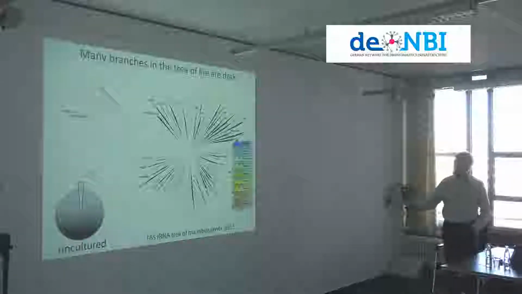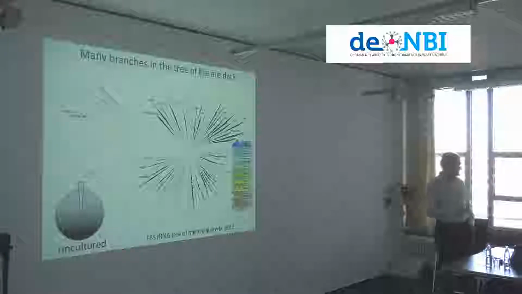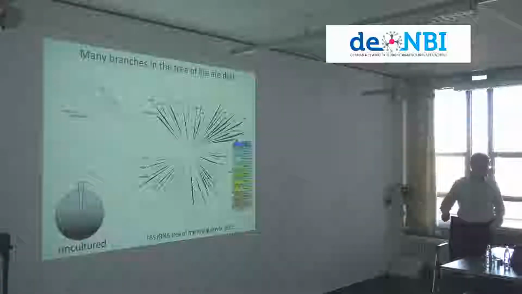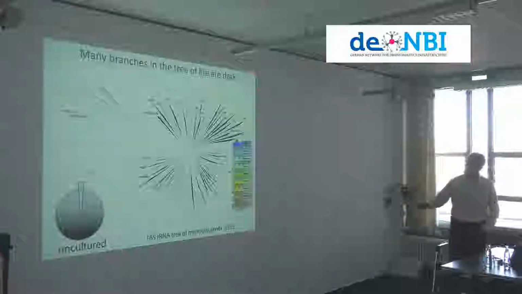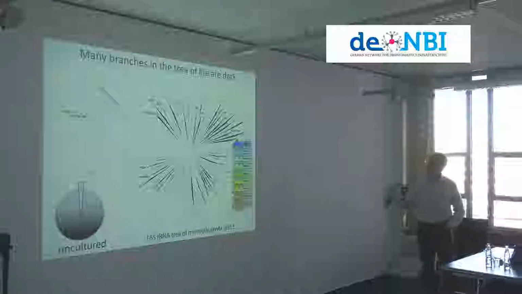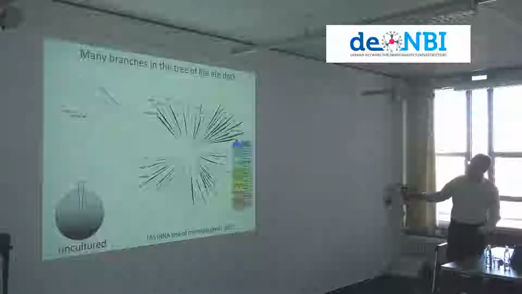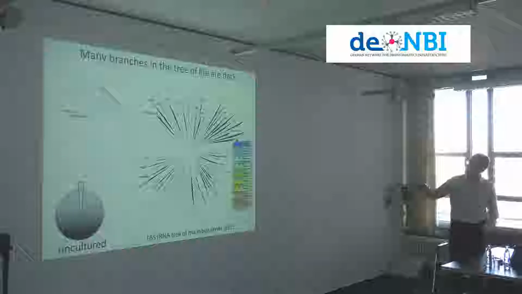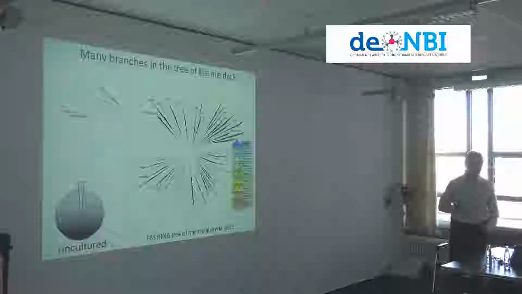Like when you start sequencing an organism, you're always sequencing a species. But of course they are related to each other, right? So the species are related to each other as a genus. These are related in a family, so there's a hierarchical tree basically, and we are looking at almost the highest level of the tree right now when we look at this tree. This is a phylum level tree.